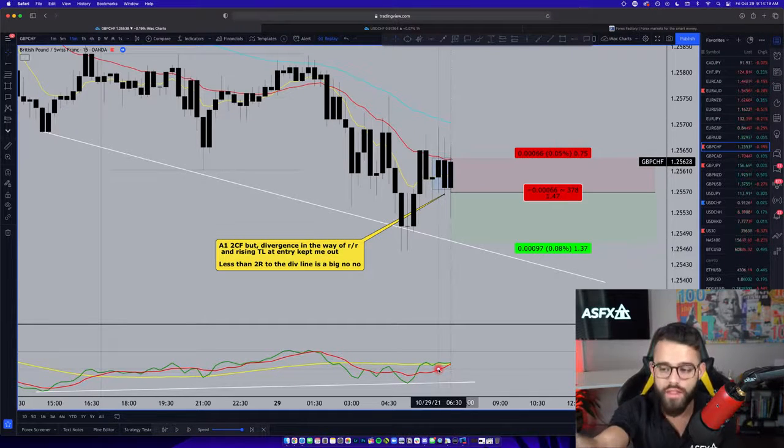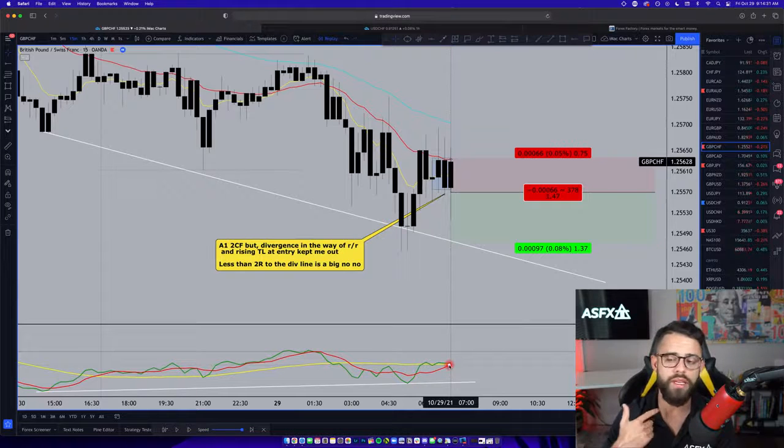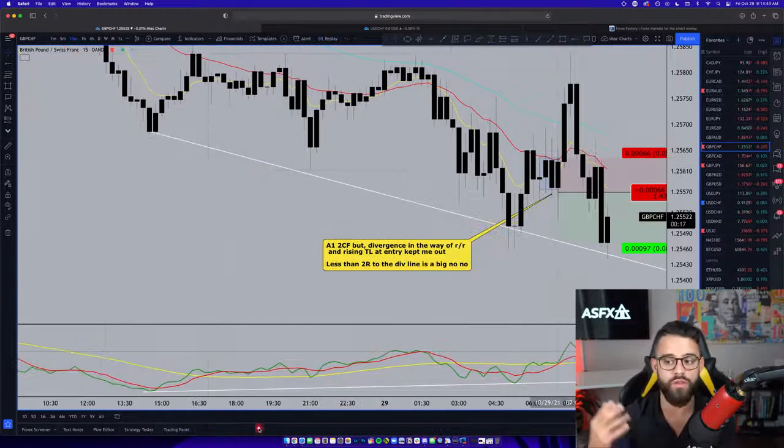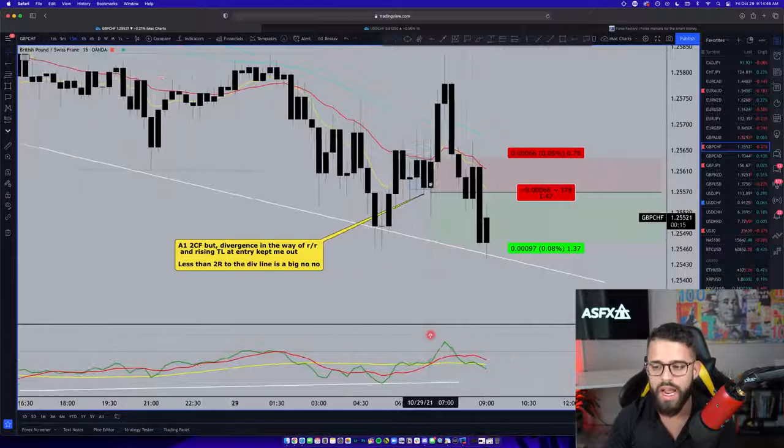This is still a potentially good A1 entry. If you traded this 2 candle formation and there was good risk reward, I would say 7 out of 10 of them will be winners. But here, with that rising red trend line, this throws you into a different bucket of A1 trades, in my opinion, that instead of 7 out of 10 winners, you're maybe getting 3 or 4 out of 10 winners when you're trading against this trend line, when it's not in your favor. So even though the RSI value was good at the close, I didn't take the trade because of the less than 2R risk reward and because of the rising trend line, and it ended up being a good call.